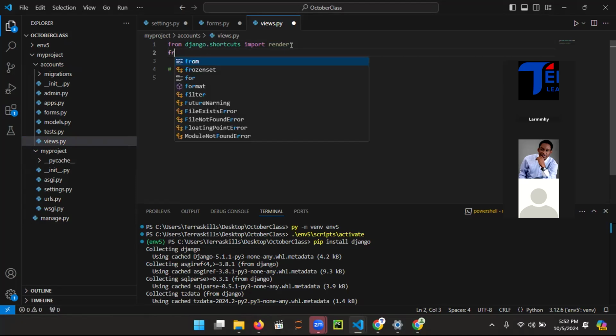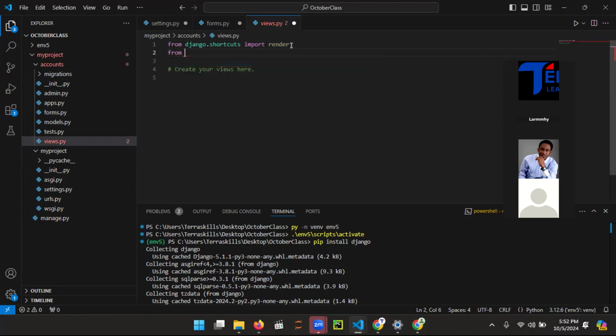So let's go ahead and say from django.contrib.auth import login.